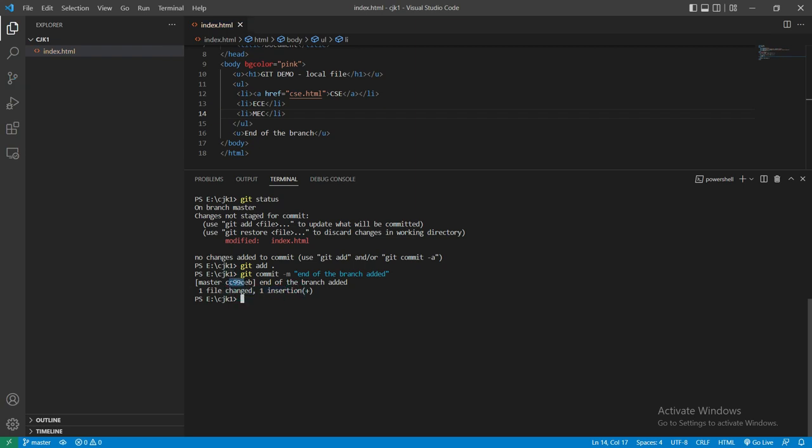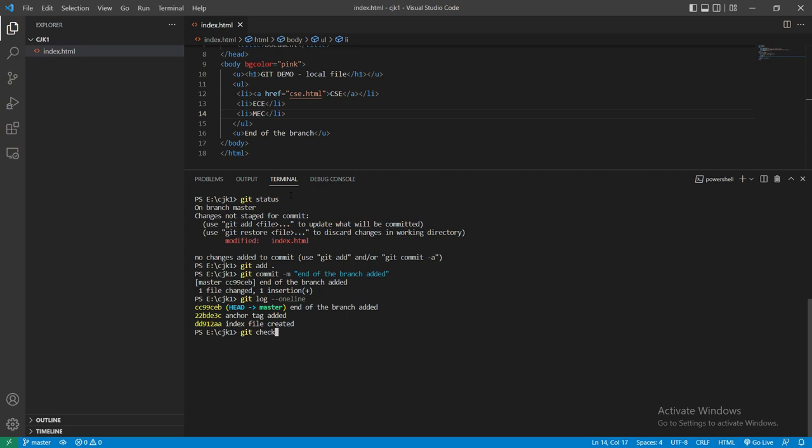For this also you have got a code. Now if you want to check the log file, you can go for git log. I'm going to go for only the single line log. Now, for example, what is the use of commit? I can get back to the previous one. Now I would like to move from the present code, the end of the branch, to the previous commit.